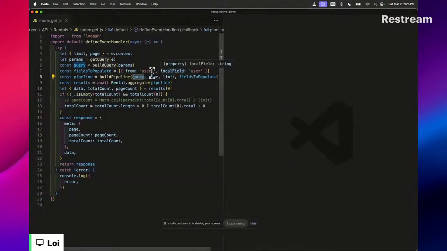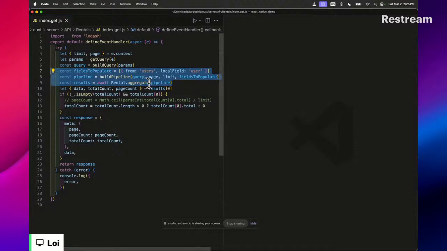Oh, my bad, it's not working because I only opened up this one file. But in any case, we get associated records, because whenever you have a rental, you need to know who actually rented it, right? And basically we build a pipeline, and some more semi-complicated stuff, and a little bit of validation, making sure that our data is good.